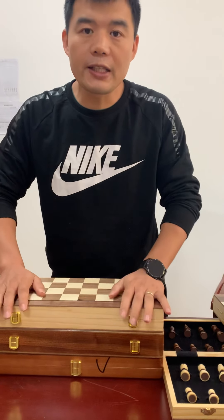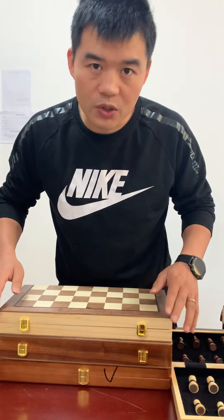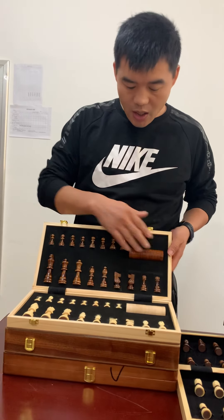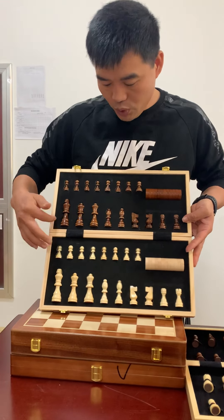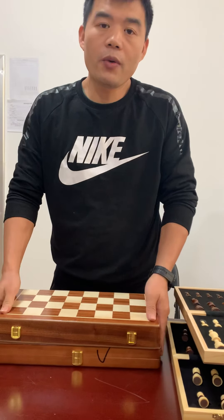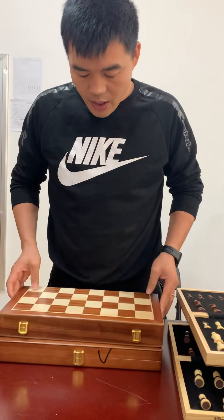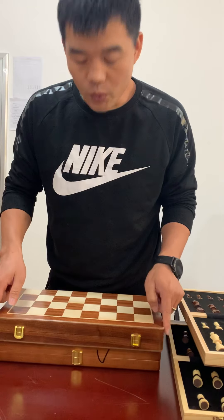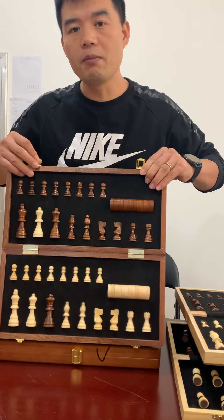For another option, we add a new SKU — a new item. We make a new lock, keep the square one, and add two extra queens with these pieces. On this side, both sides are EVA. This one will have two EVA sides and will compare to your 17-inch in terms of the same material and high quality look, but it is 15 inches — good looking edges and a nice interior. You can sell it at a much higher price.